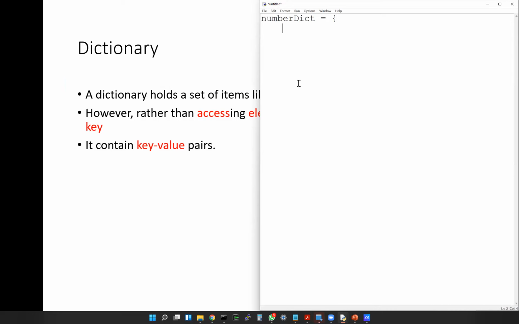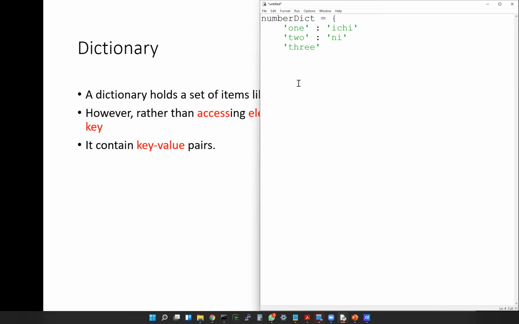Right? Okay, so for example, one, so that is one key, colon, and then ichi. So in Japanese, right? In this example, I'm using one side Sinhala and the other side is Japanese. So likewise, let's say we have two, ni, right?